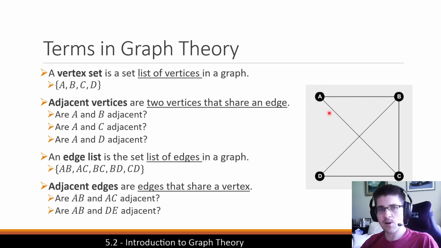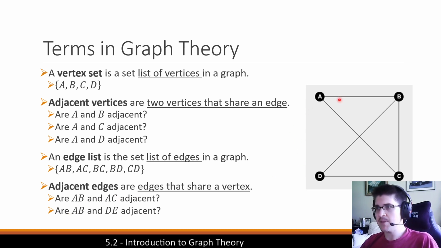Those ones are connected through A, so they would be adjacent. Again, it doesn't really have to do with it. The idea is, are they next to each other or not? But in this case, they are. They are connected together, and you can tell because they both have A within their moniker.